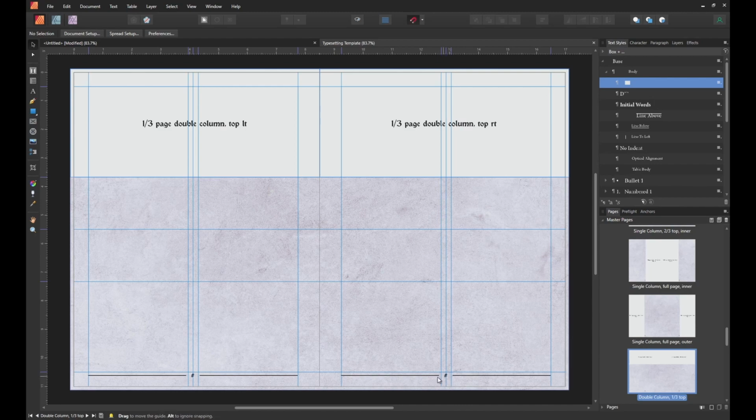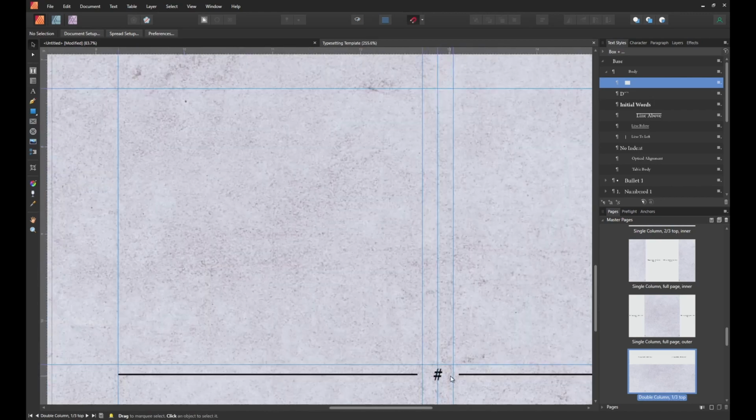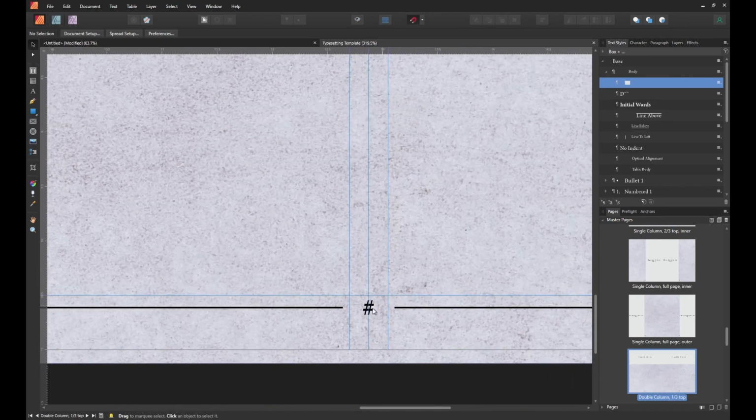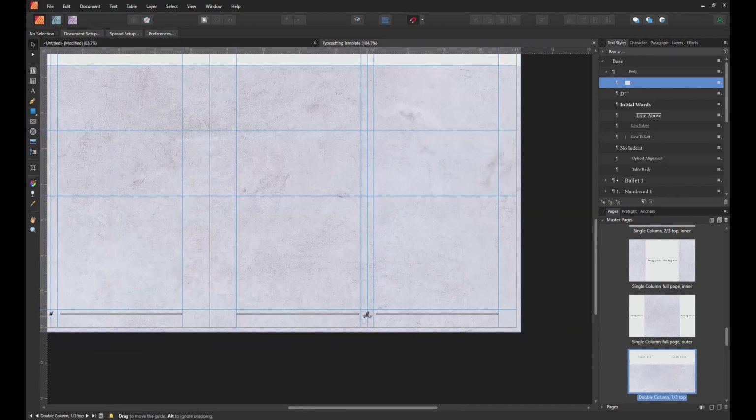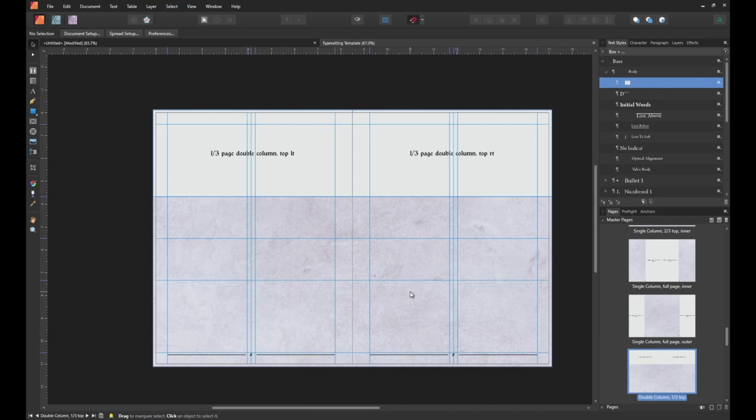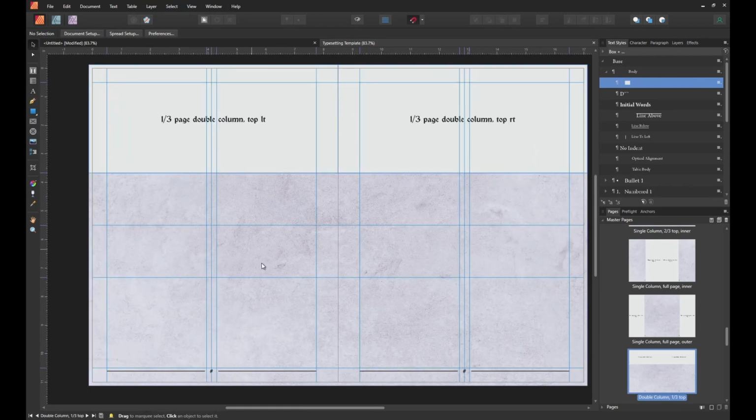Also, you'll see down here how we have these lines and this weird hashtag or pound icon. Let me zoom in so you can see it more easily. This right here is a special character. It is actually going to be the page number on each of the pages. So when you look at this in action and outside the master page document, we're actually going to be seeing the page numbers down the bottom.